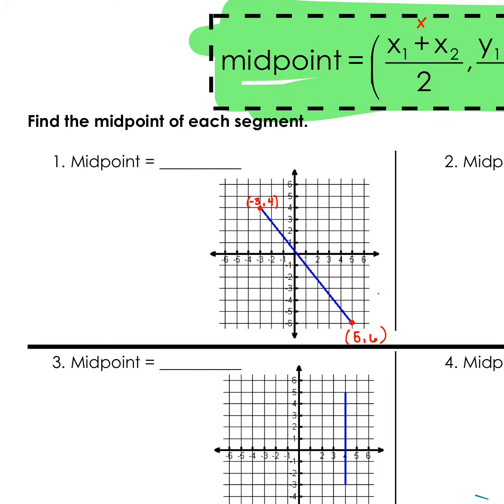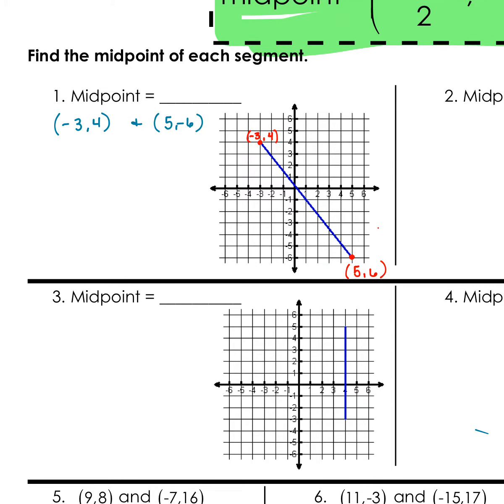So our two endpoints, we've got negative 3, comma 4, and 5, comma negative 6. Got the negative down there, didn't I? Sorry, guys. So those are our 2 points. If we were to label these, it doesn't matter which one you call x1 or y1, but it does matter that if one is x1, the other one can't be y2. So if negative 3, comma 4 is our first set of points, that's going to be our x1, y1. I could have said the same thing for the other. Because we've got a plus sign in the middle, it's not going to affect our outcome.